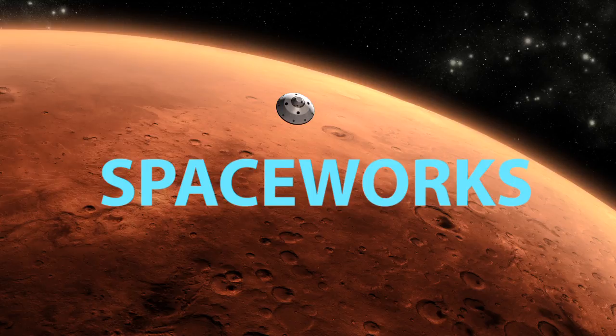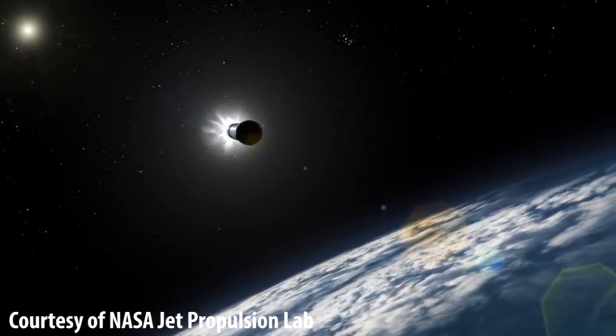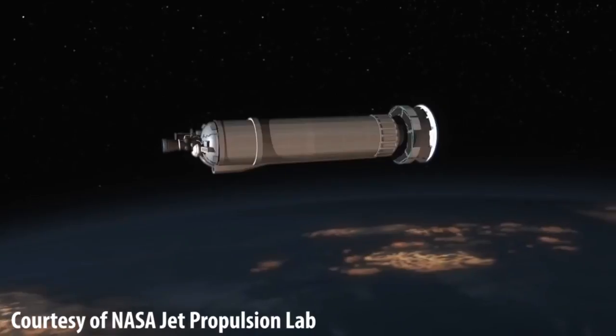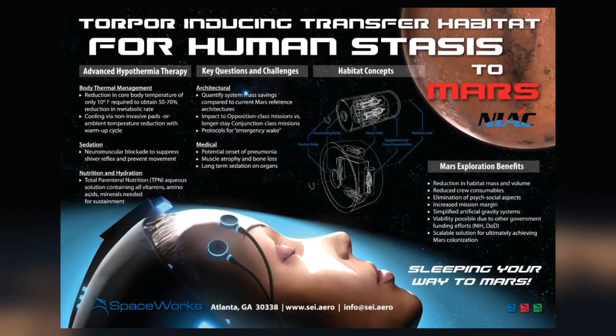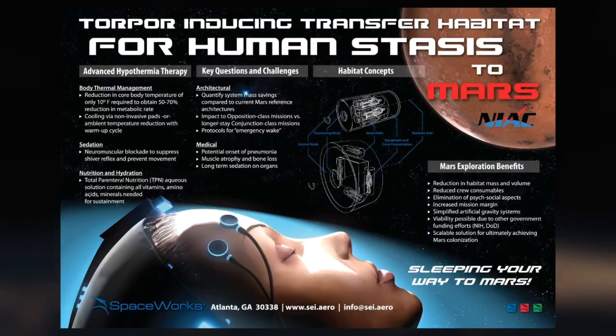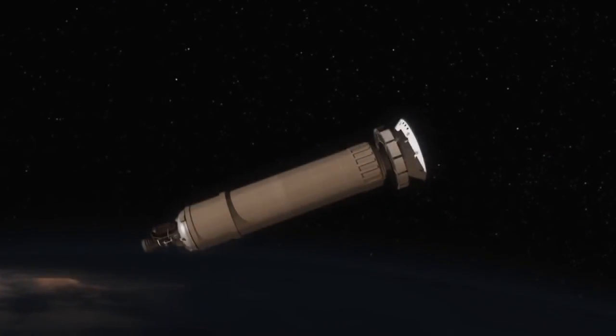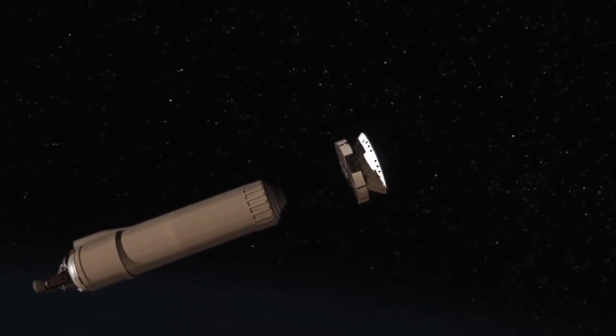One of the most promising scientific studies funded by NASA is by Spaceworks Engineering, who are presenting a non-cryonic, nothing to do with freezing, way of transporting humans to Mars, specifically by inducing torpor hibernation. The research shows that certain animals can be in torpor hibernation for sometimes up to eight months, and that some animals can return to normal body functions fairly quickly after waking, and they even utilize nitrogen waste in their body, protecting against muscle wasting, for example, the black bear. So how would Spaceworks propose that we even achieve human torpor hibernation?